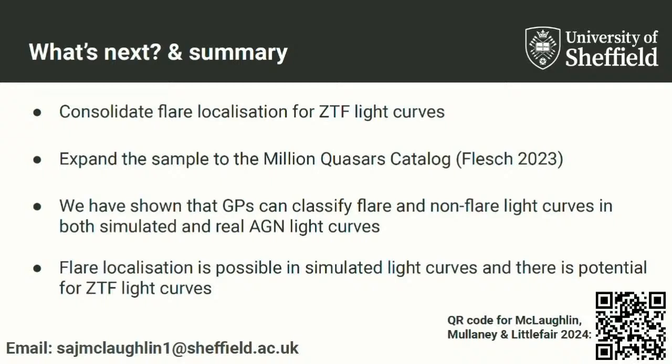Right. Okay. Yeah. So I did. I've got a paper out on this, and we did compare the Matern kernel to the damped random walk, which is Matern 1/2, and there's no significant difference in the results. They're all very similar. But as you say, the Matern 1/2 just happens to be more common. When you say looking into ARMA models, do you mean to simulate light curves or to classify?